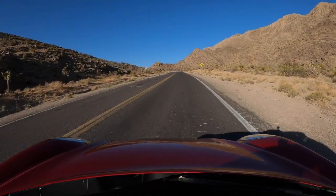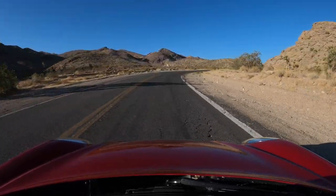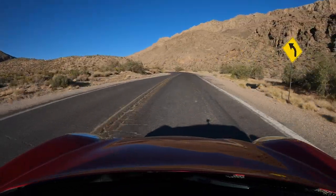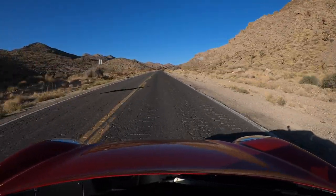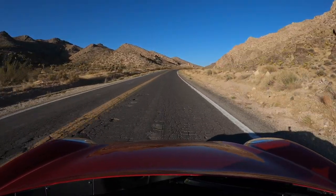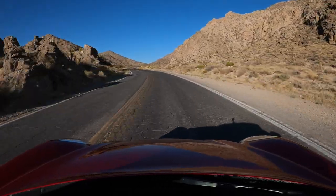Hold that gear — we're gonna hold third through here. Third is a good gear to hold through twisties. The tires are warmed up now, plenty of grip. We can get a little bit faster through the straightaway. Just keeping the power band. And that exhaust note again — it's amazing. For a four-cylinder, when you get into V12s it's a whole different animal, but for a four-cylinder the exhaust is just terrific. It doesn't sound like what a typical four-cylinder sounds like — very surprised.